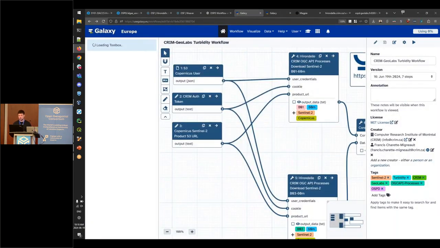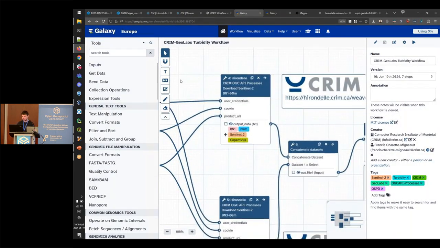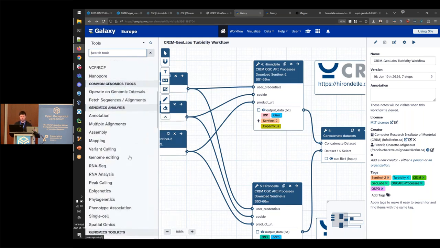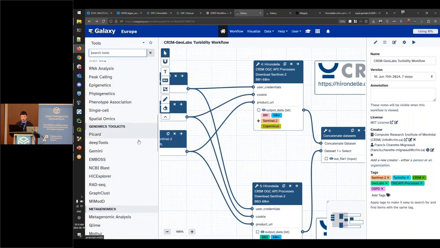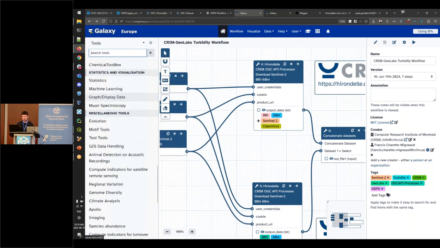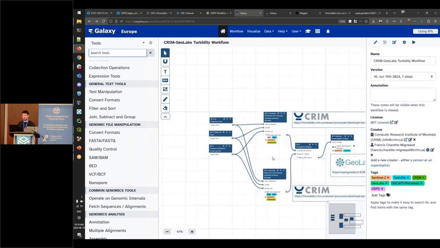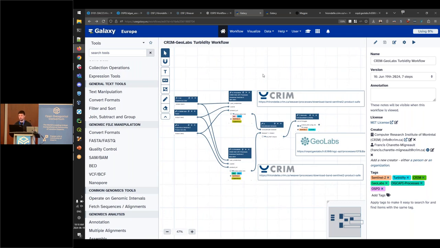So once we are in the Galaxy tool, we can go and select whichever process we want to use. As I mentioned previously, this kind of platform is not only specific to OGC API Processes. So you have other items such as genomic operations, some chemistry operations and so on. So you can work on these kinds of processes, which are very specific to that domain, but also use at the same time OGC API Processes, which are used to obtain the base map that you use for your initial retrieval of data for performing your operations.